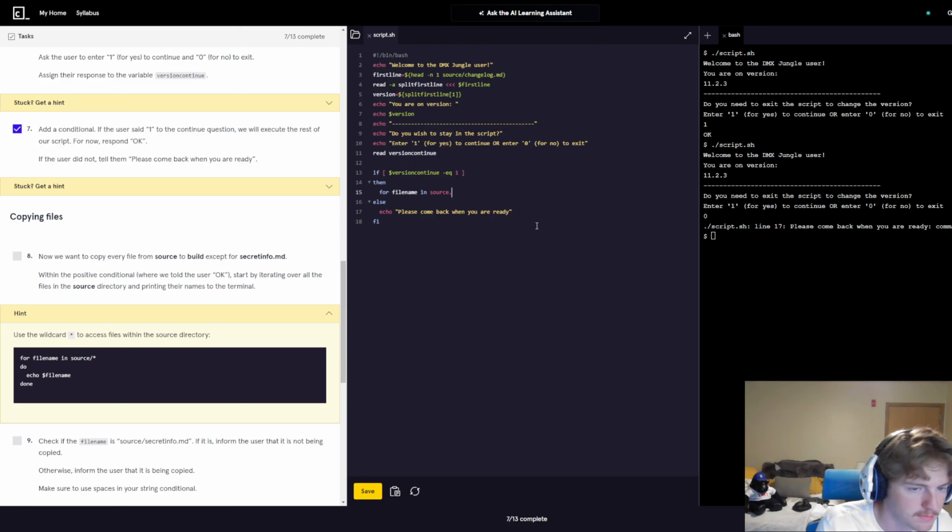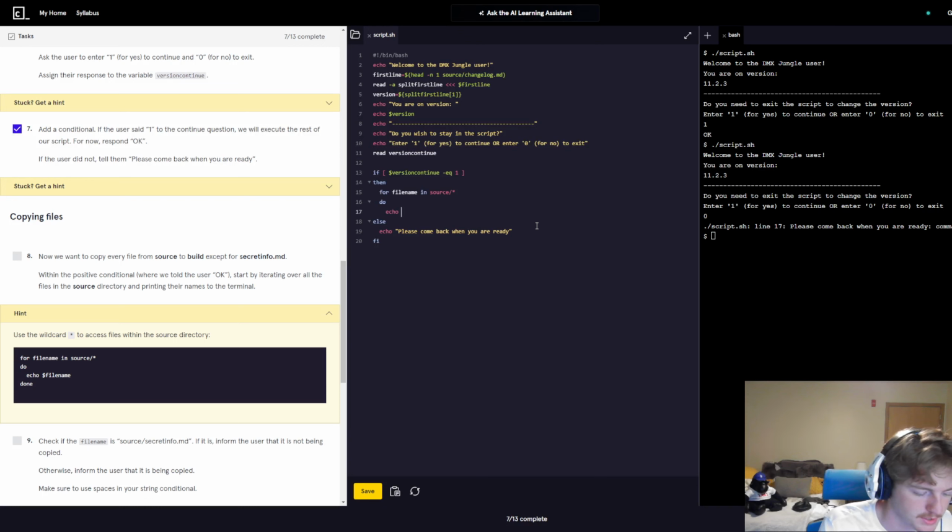We want it to do echo, just printing their names to the terminal.